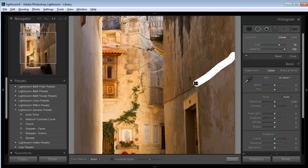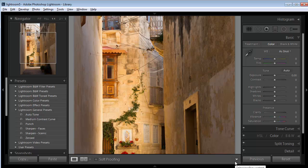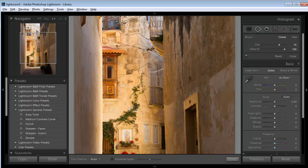Now this is really, really good. Let's say one stroke. And release the mouse button, and now Lightroom creates an overlay. I'm just going to move it up a bit. Release the mouse button. I'm going to press H on the keyboard to hide the overlay for a second, and this looks really good. So I'll press H again and I'll click done. So now for the first time we can actually paint with spot removal tool, which is really, really good.